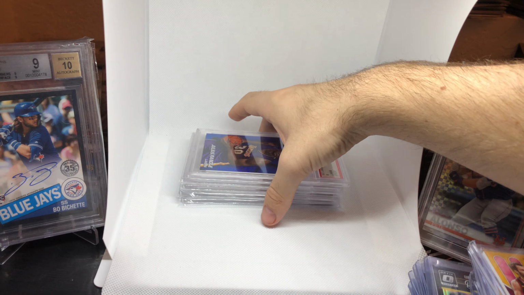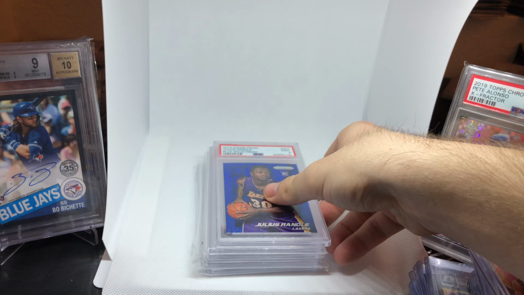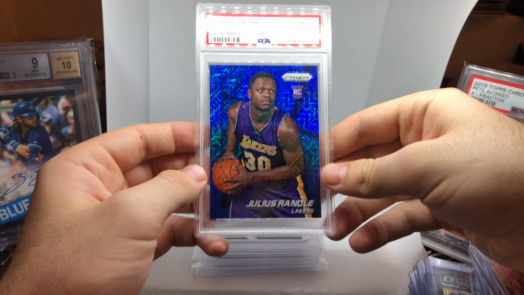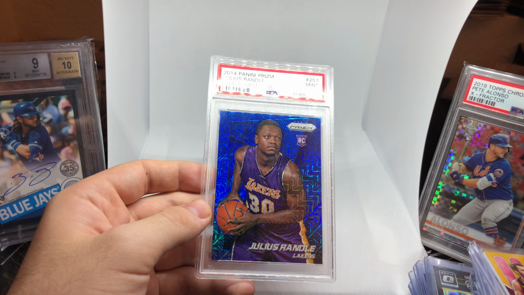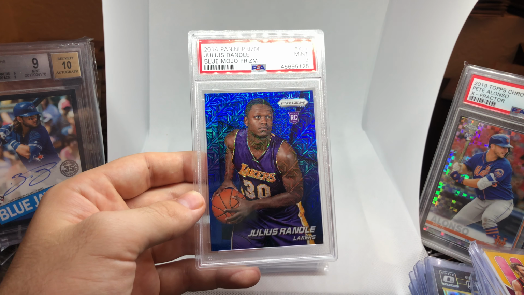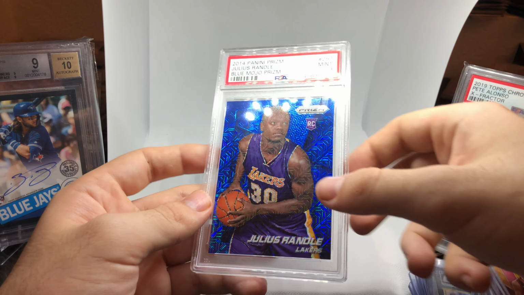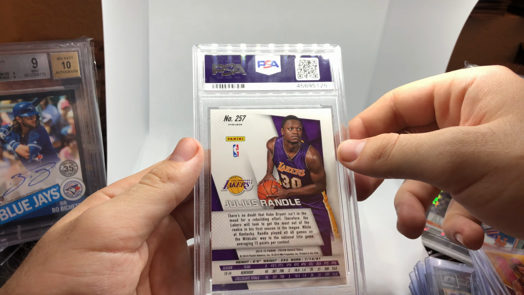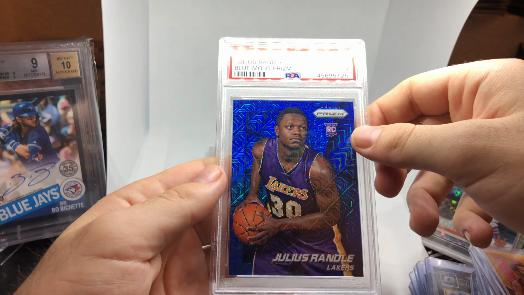All right, moving on to some of the really cool stuff, at least in my opinion. So we got the 2014 Panini Prism. And this is actually a Blue Mojo Prism. So this is his Julius Randle's PSA 9 when he was on the Lakers. So I really enjoyed watching him play on the Pelicans last couple years. He was more of a go-to guy on the Pelicans than he ever was for the Lakers, which was understandable. But he really shined in that system.